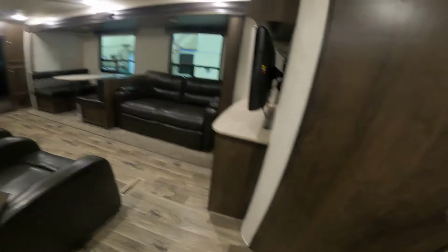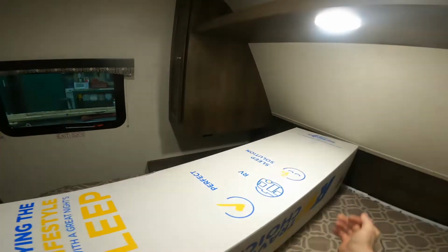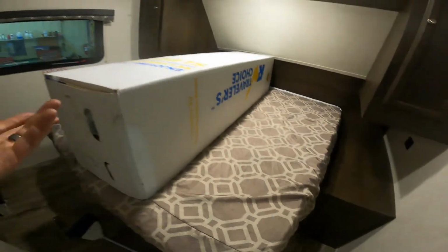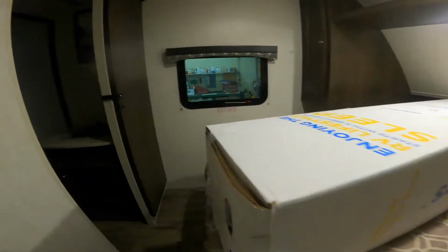Before we head into the main area of the RV, let's come this way and we'll take a look at the bedroom. So, your lights. Notice we have your bed, we have the underbed storage. Unfortunately, we have your new mattress on the bed, so I'm not going to lift it up. Plenty of storage in here.